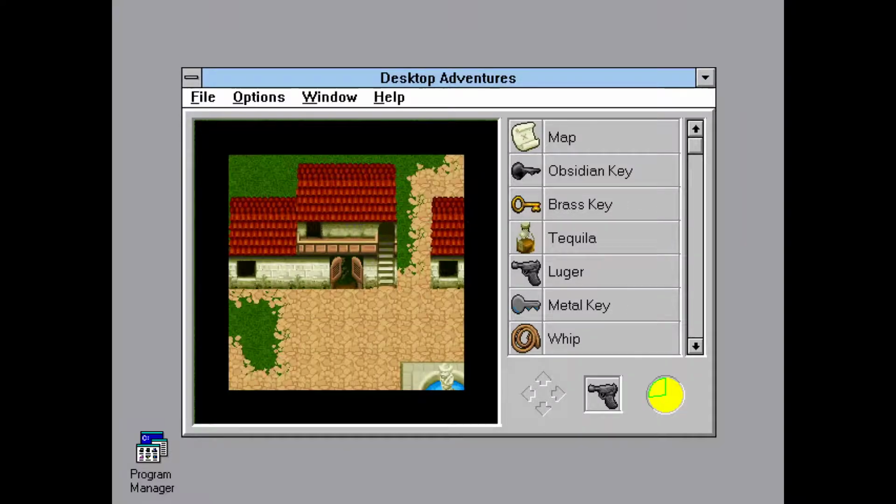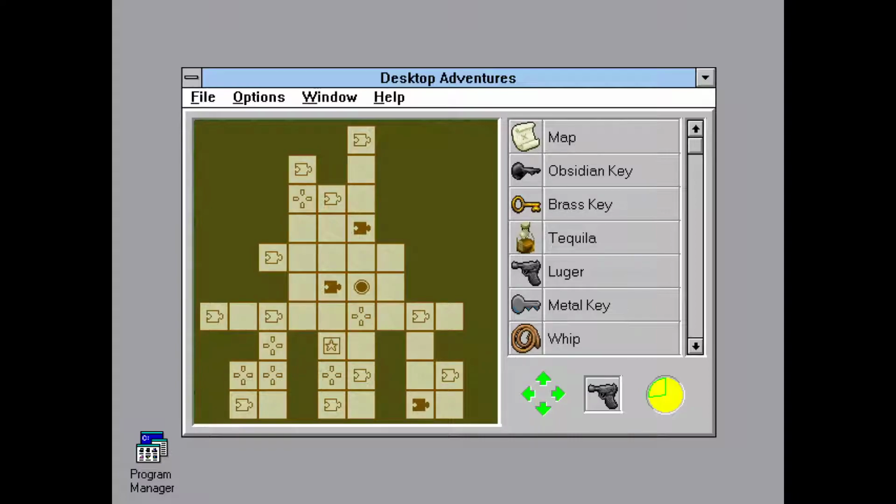Okay. Let's try and make some sense of all this, shall we? Requires tool. Konnichiwa.